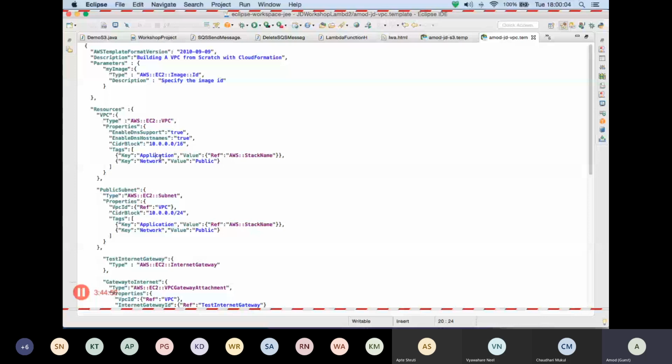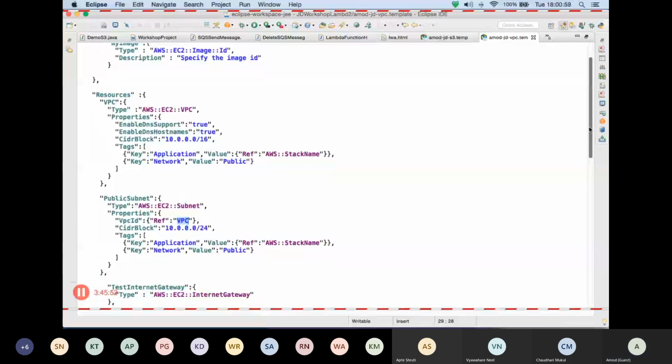Then I'm saying this network is public. Then I create, so this is something which I specify as a VPC. That's the outer. Within that I need to specify a public subnet. This is my CIDR block, and it is saying reference to this VPC. So it is referring to this VPC over here, logical ID, and this basically tells CloudFormation that there is a dependency there, and it is going to create all the resources appropriately, because we cannot create a subnet without creating the VPC. So it has to create this element first, then it is going to create the subnet.